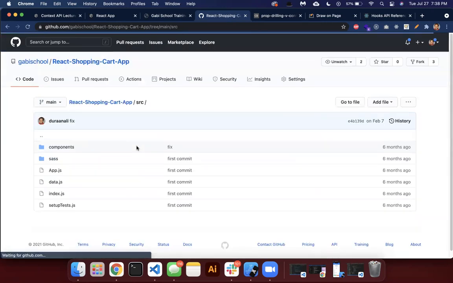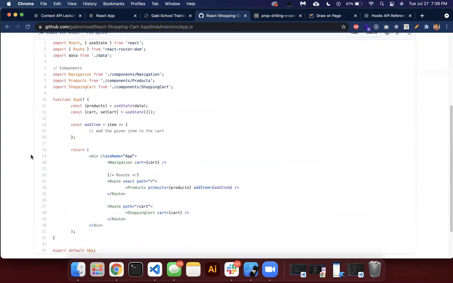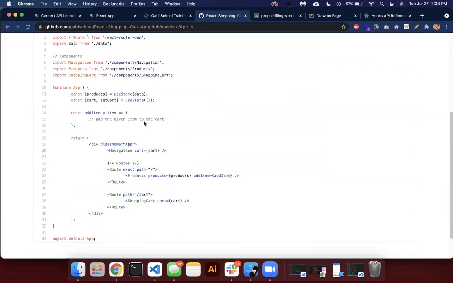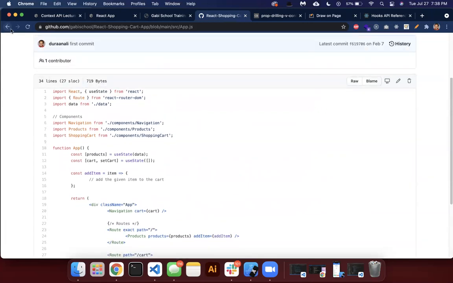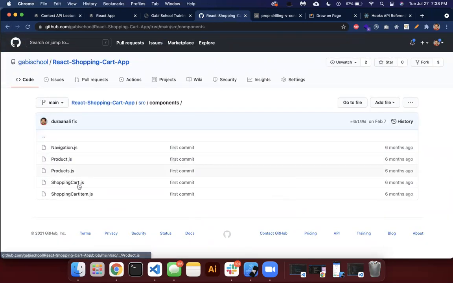Now if we go to app.js, you will see that it has some routing right here. It has a state here. It has these components, products, the shopping cart. These are the components that you have.